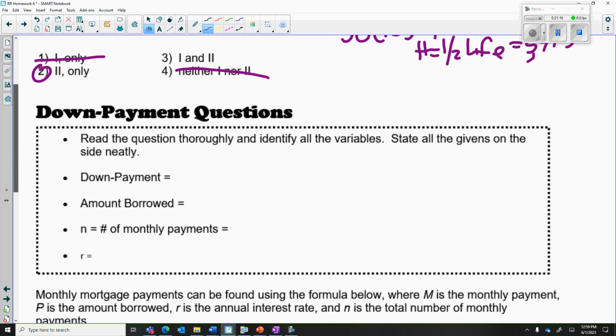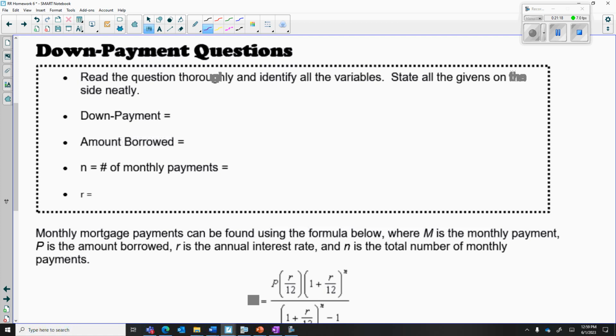The last thing I want to talk to you about is if you get one of these crazy long questions about a mortgage. This is a really real life example where they give you something where you're talking about a mortgage or a down payment and you have to figure out the monthly payment. So the advice we have here is just really read the question thoroughly and underline all the key information and try to really define anything that is given in the question on the side so that way you could clearly just plug into this crazy formula. And this formula is going to be given to you within the question.